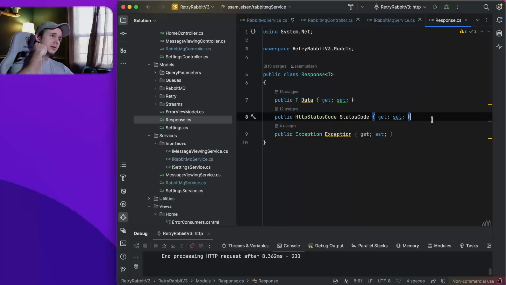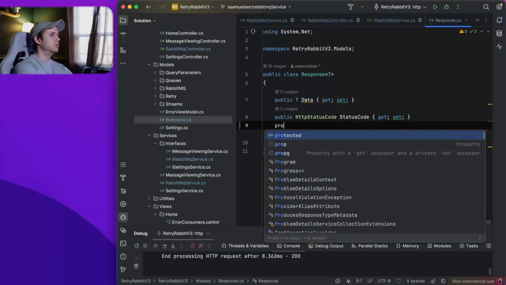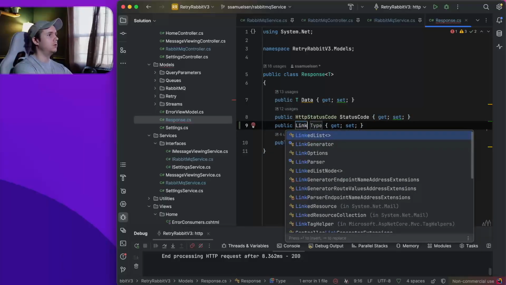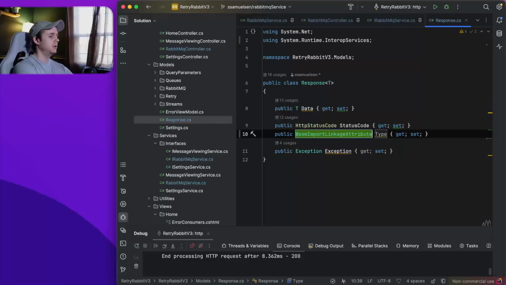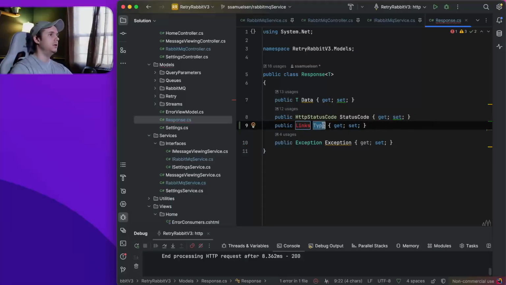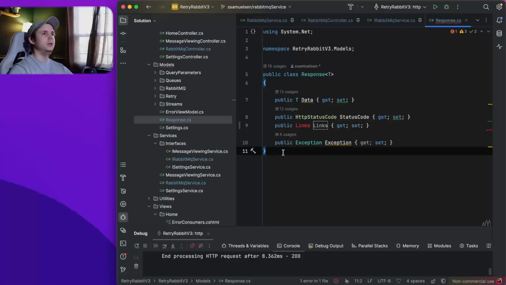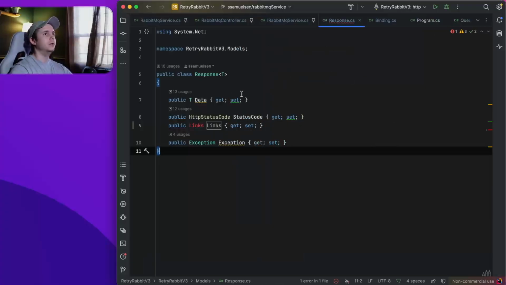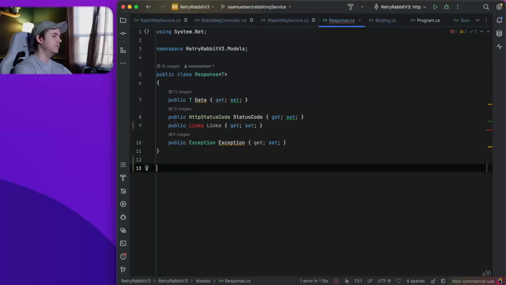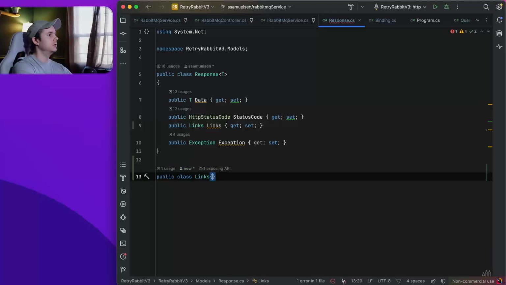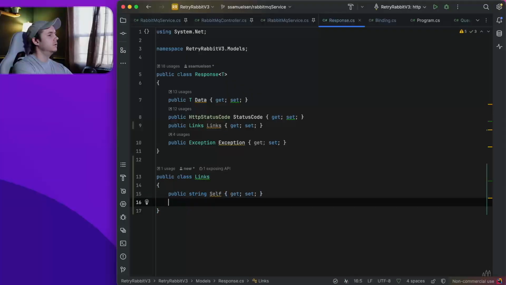One thing I need to do to extend this to adhere to some of the RESTful constraints is introduce a property, and I'm going to call it Links. And so what we need to do is make a new class, and I'm just going to do that in here to keep me from switching windows. Let's go ahead and define a new class. We'll do public class Links, and let's see if autocomplete actually fills it out for me. I was hoping it would.